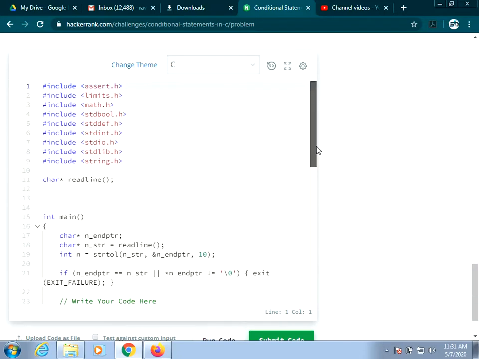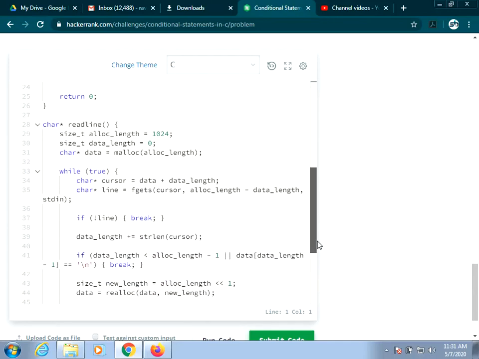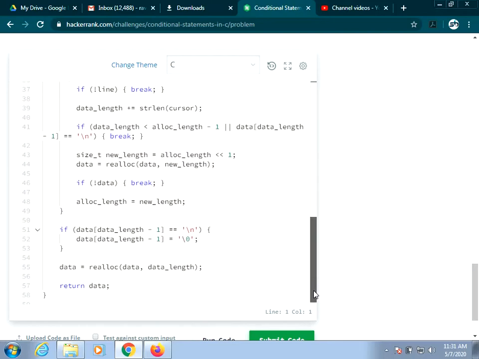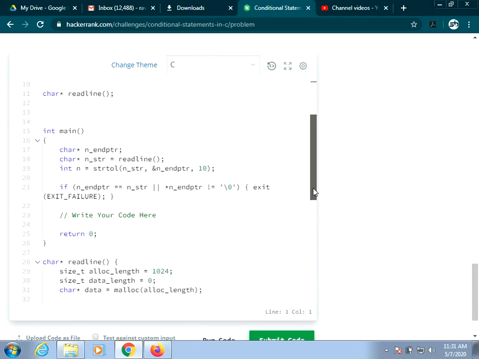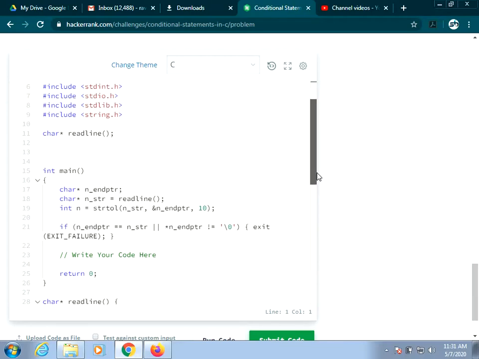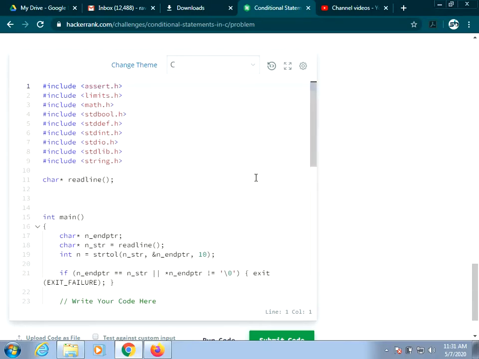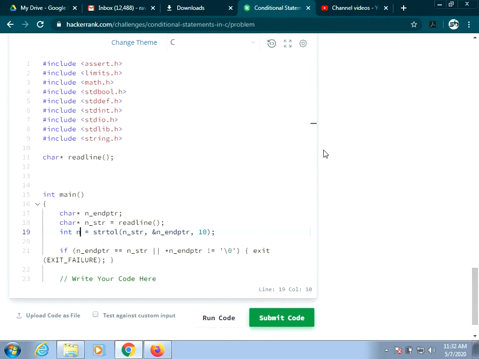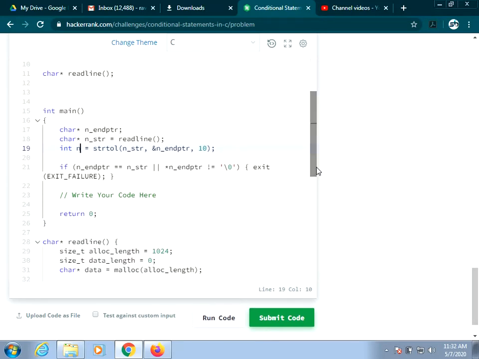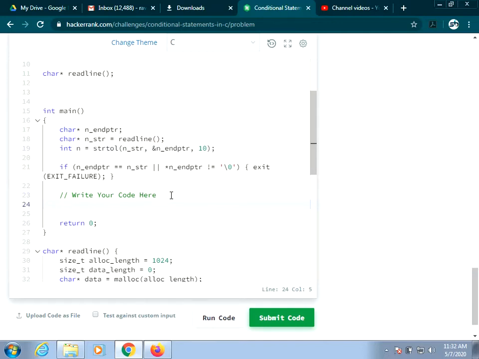You should not be concerned too much about all the other things. You should be concerned about the task you have to perform. There is an integer variable n, and for whatever number I give, I have to print its word form. We have to write the code here. Don't be concerned about the remaining things.